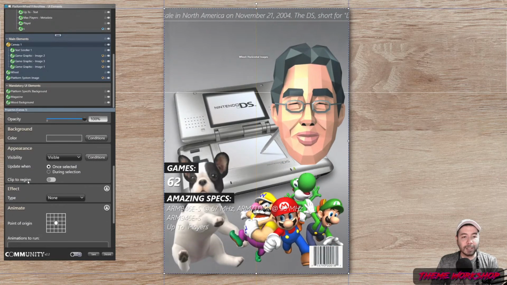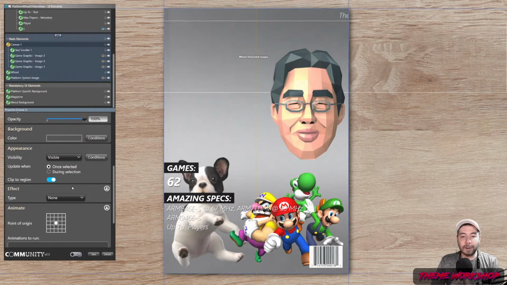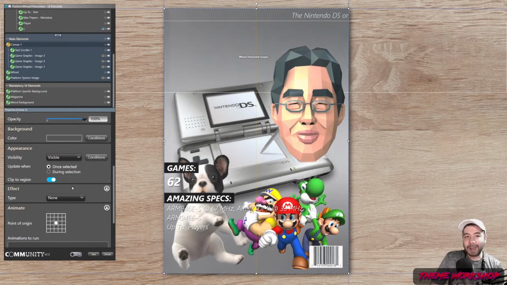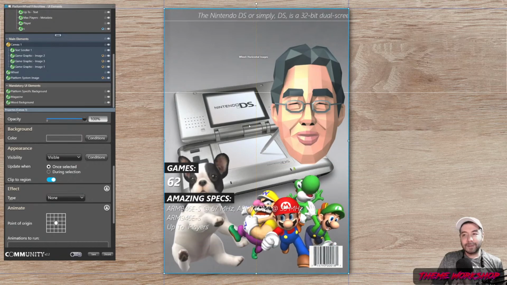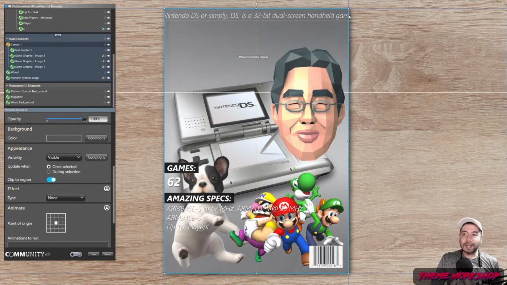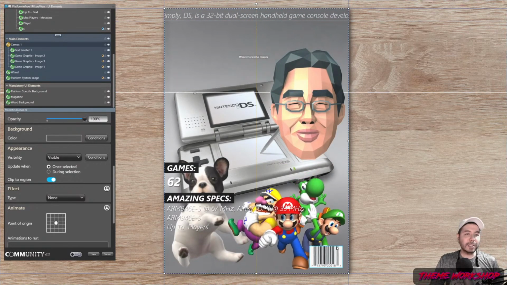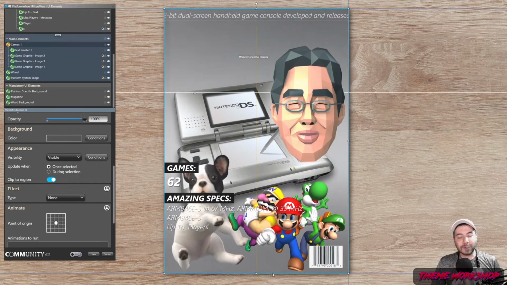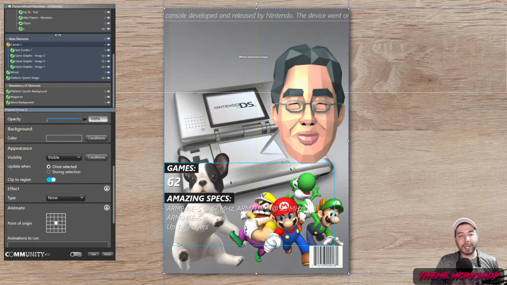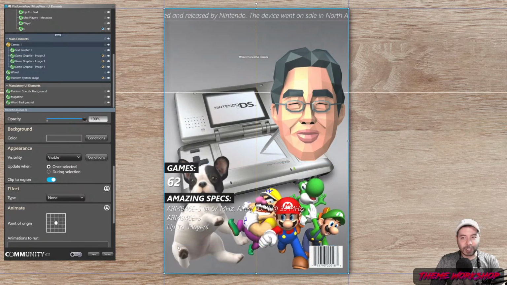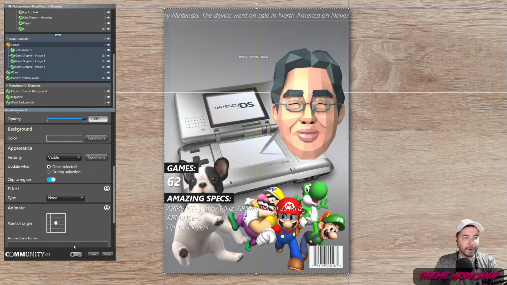You'd want to use this clip to region, which basically means everything inside of this canvas thinks that its region is inside of this canvas, and if it tries to go outside of it, we won't see it. So it's clipping the graphic to just the region of the canvas.